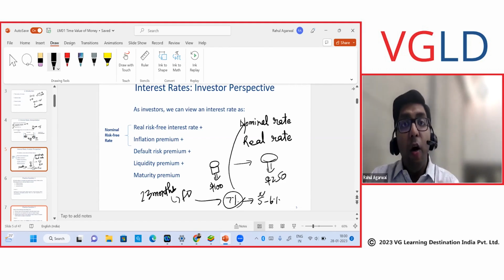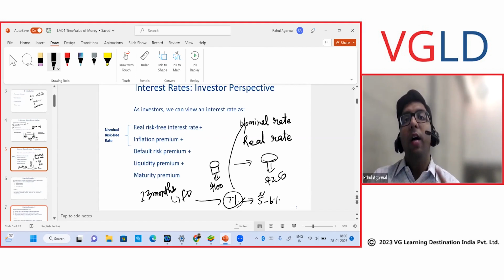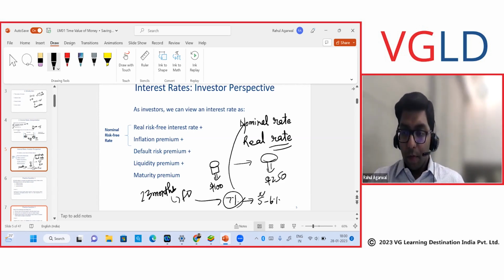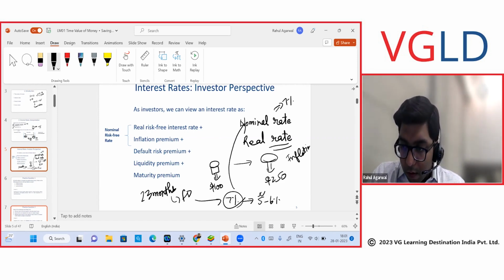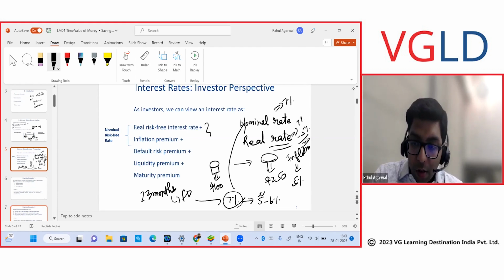So technically, what is the extra or the real rate of return? That is 2%. That is called the real rate of return. Real is the actual return: above inflation, how much am I earning? So if nominal is 7% and inflation is 5%, then the real return is 7% minus 5%, 2%. Are you getting me? Am I clear with this, everyone? Just focus on this part.